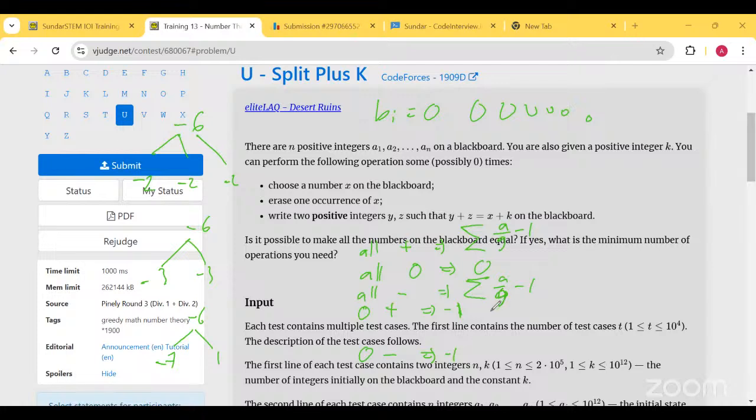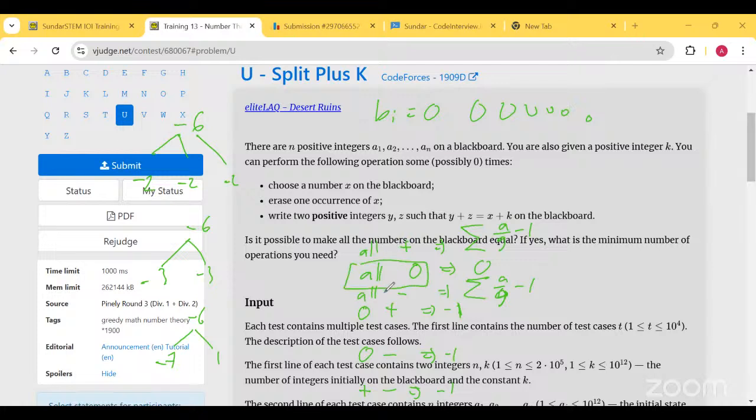All right. And what if there is a positive and there is a negative? Then the output is also -1. Why? Because negative can only be split into negative and positive can only be split into positive. And we cannot make all of them equal. So if all of them are positive, there is a solution.